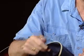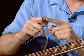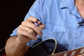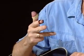The Reverend had a thumb and one finger style of playing. He wore a pretty big thumb pick, wore it up on his knuckle, and a large plastic finger pick. And for this video, I'm just going to be playing with one finger pick and one thumb pick, even though my style growing up as a banjo player, I often use a second pick when I'm playing my own stuff. But you know, there's a lot of difference in style between playing with just one finger and a thumb and playing with two fingers or three fingers and that thumb.